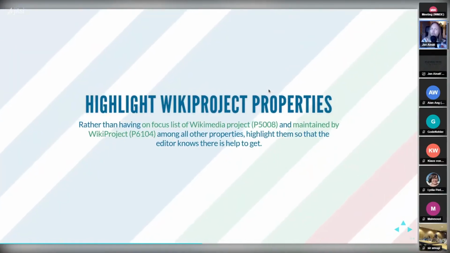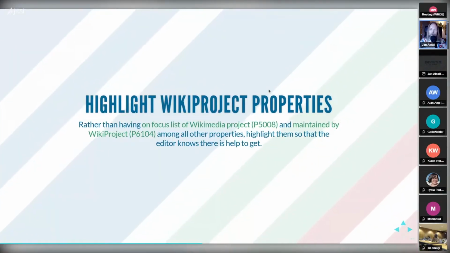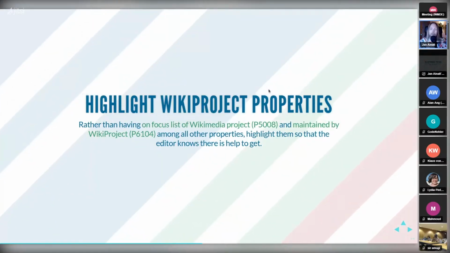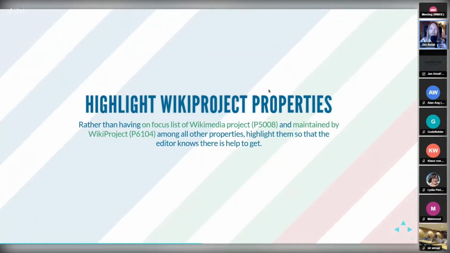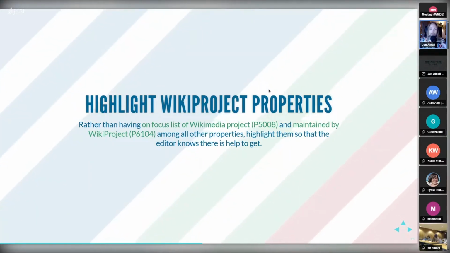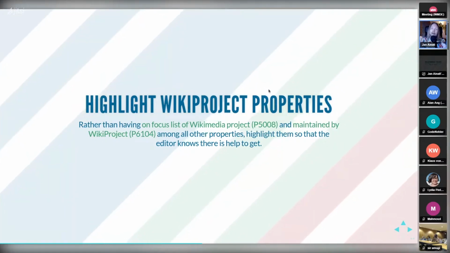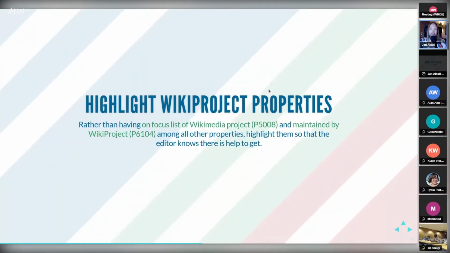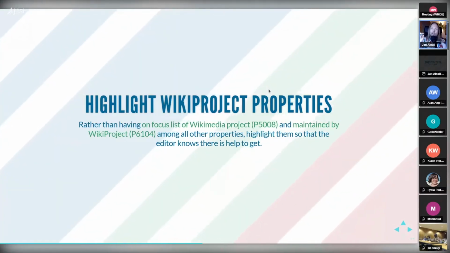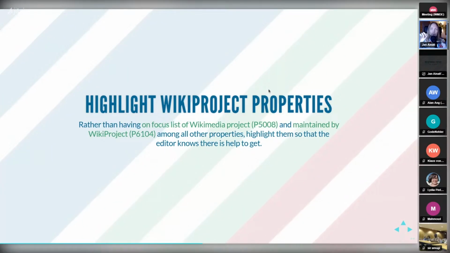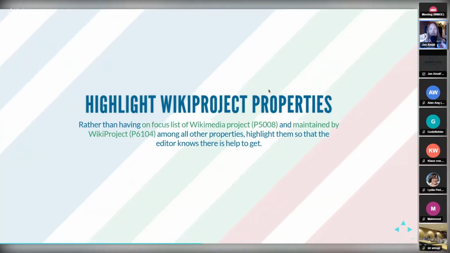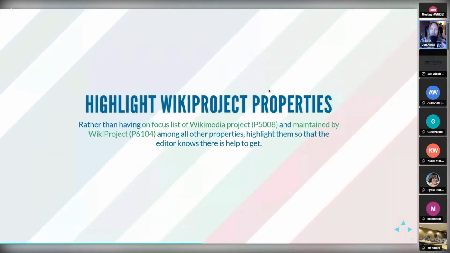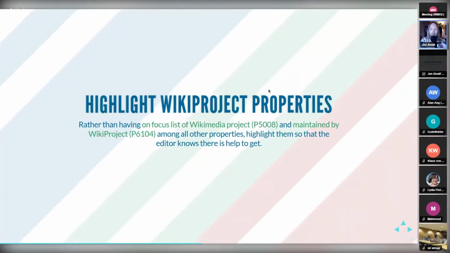And then we have a couple of properties connected to WikiProjects. We have this on focus list and maintained by. Today they are just like in the middle of all the other things. So if you come to a well-developed item, it might be several screen scrolls down before you see it. I think we could lift this up, show it in a different way, maybe even make it sticky so it's always on the side when you're editing, so that you always know that, oh, I don't know exactly how to do this. Here is where I go to get help. And also a little bit of a reminder like, oh, people are caring about this item, so I cannot edit it willy-nilly because I might break something.